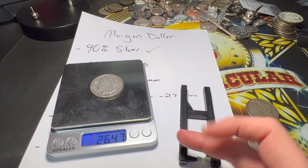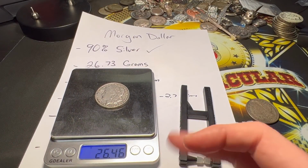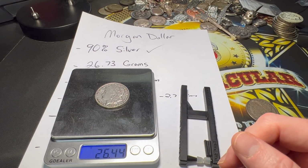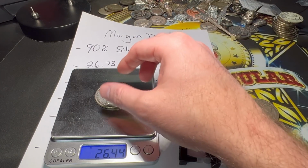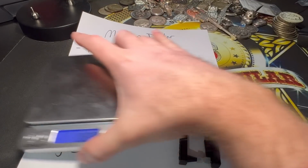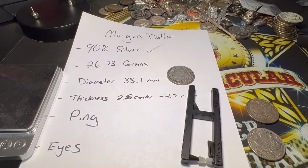26.4. A worn out Morgan dollar could weigh 26.46. That shouldn't be a problem. That's very, very close to 26.7. I wouldn't put a red flag up about that in particular. So I would say, hey, that's good.